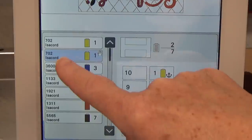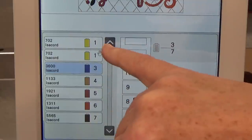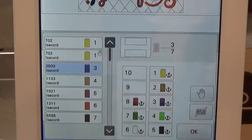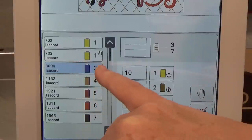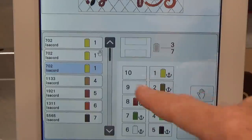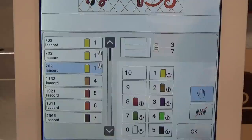And then it's going to go to number 3, which is the tack down for the fabric. This first stitch is the placement line for the batting. Number 2 is the tack down for the batting. Number 3 is the tack down for the fabric. I want that to also be yellow. And before it stitches yellow, I want it to stop so I can put my fabric down.